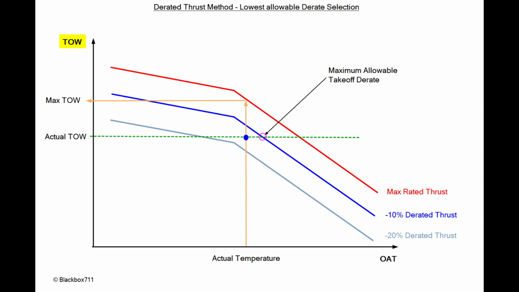And as mentioned before, there is a combination of this derated thrust method and the assumed or flex temperature method to fine-tune the amount of derated thrust. Either way, be it just a simple assumed flex temperature calculation or the derated thrust method, it all leads to the same effect, and that is to reduce the fuel flow, reduce EGT, increase engine life, decrease maintenance cost, and so on.